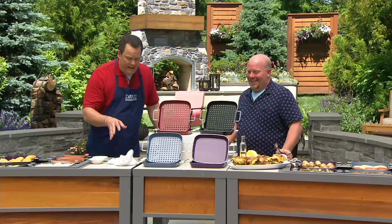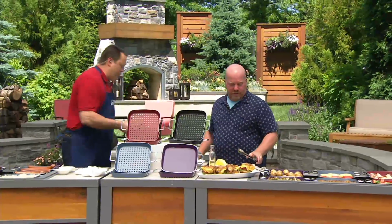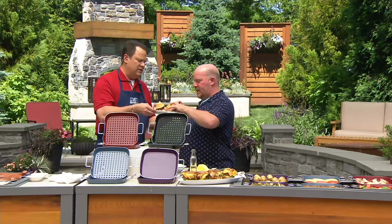Oh, before we go back in and talk about Kansas City, would you like to try my maple glazed bacon sliders with some homemade slaw? I would love that. Say that in a mouthful.